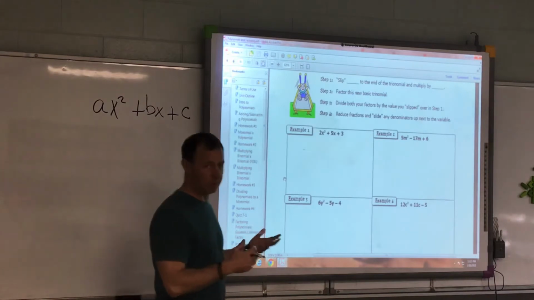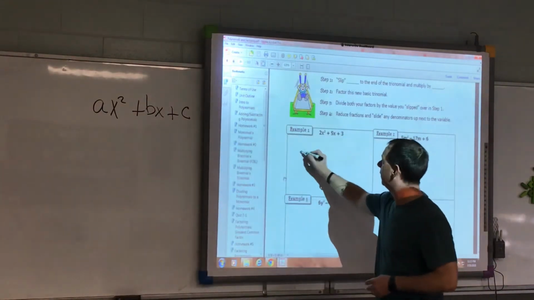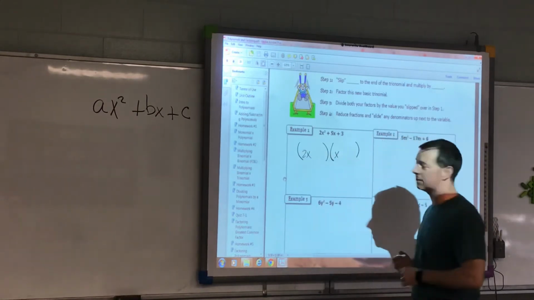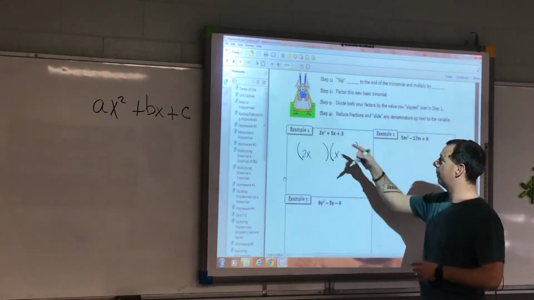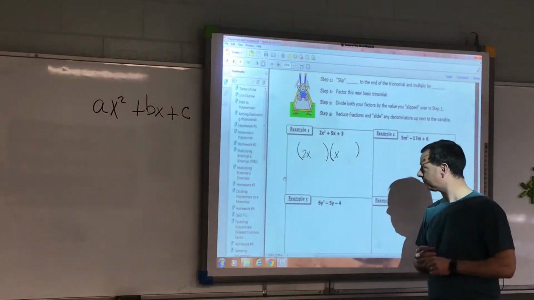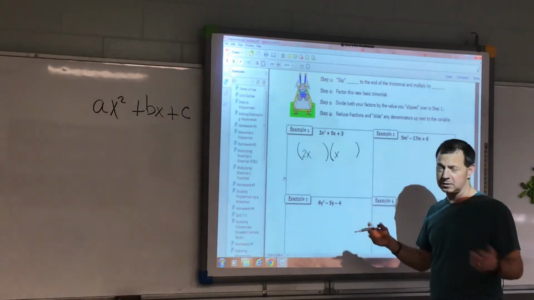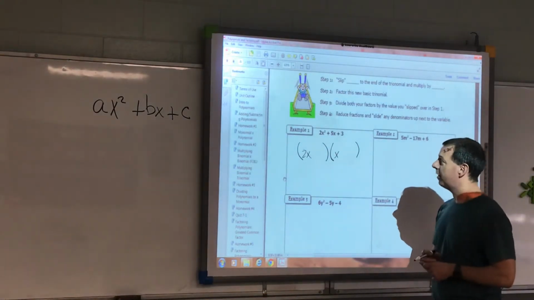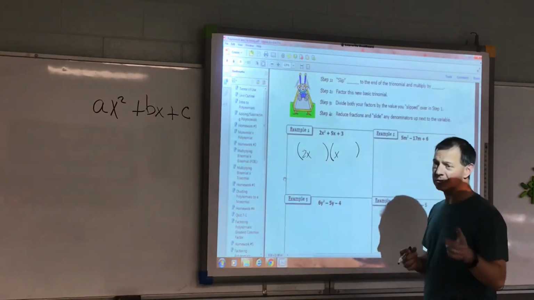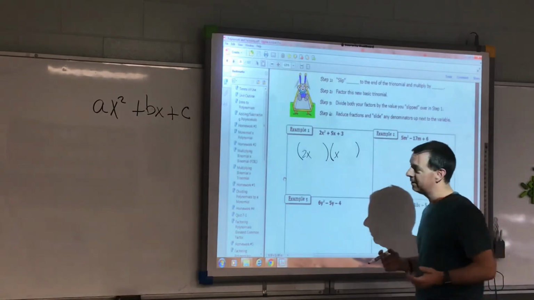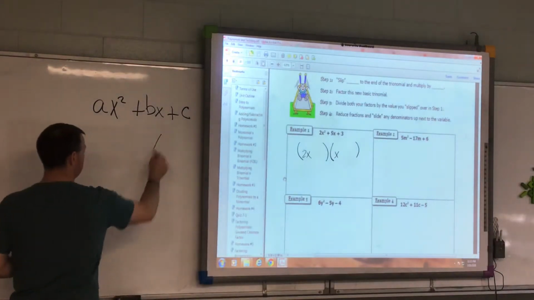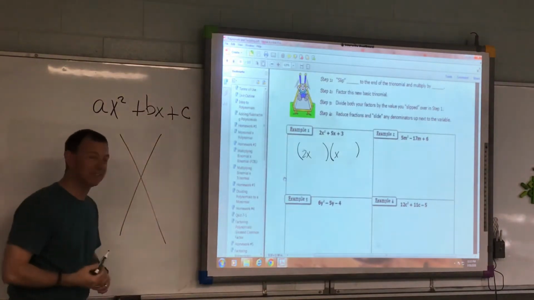Well, there are going to be some people that look at that and go, all right, if I put a 2x and x, because that makes 2x squared, where can I put the 3 and the 5 to make this work? And they'll be able to come up with it in their heads. That's perfectly okay. There are going to be other people that aren't able to do this in your head. So what we're going to do is the slip and slide method, or as Ms. Fay calls it, the X. The X looks like a big giant X.